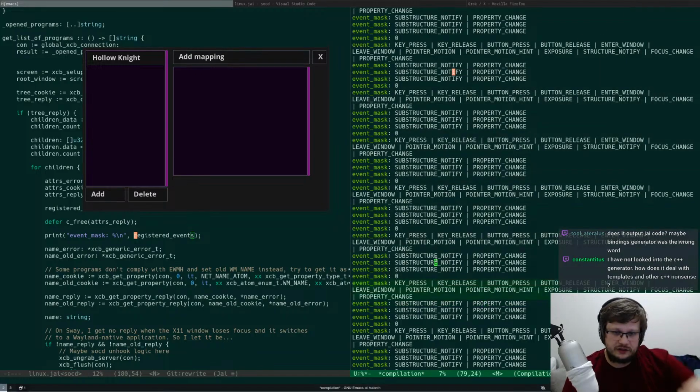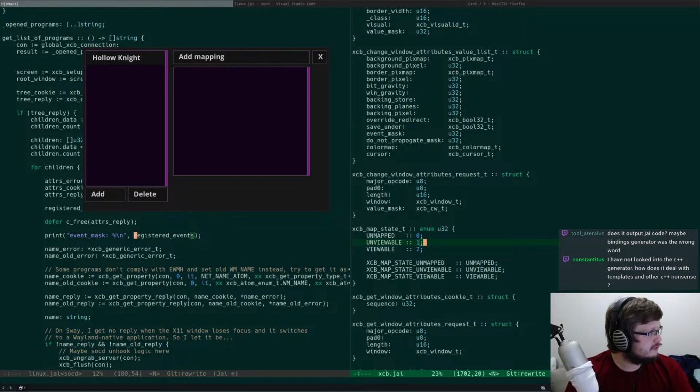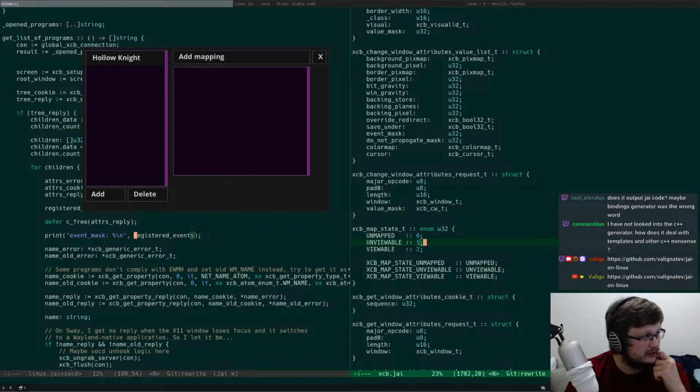And these bindings that I use for X11, I actually generated them myself, and I have a repo that also has a generator script. So anyone who wants to use Jai on Linux can go and take a look at that script. That script is kind of a mess, but it's more of an ad hoc thing. It's already 1,000 lines of code, but it generates a lot of useful stuff. Pretty much everything I use.